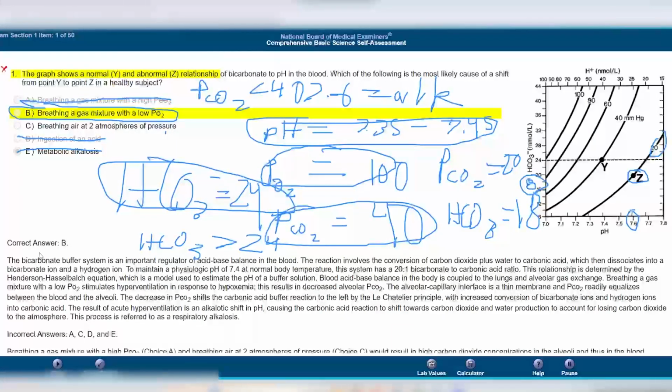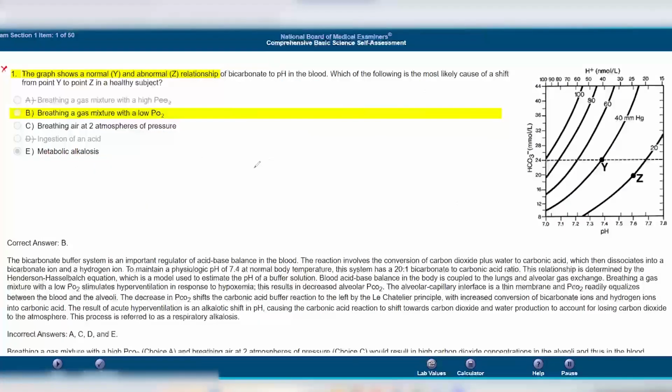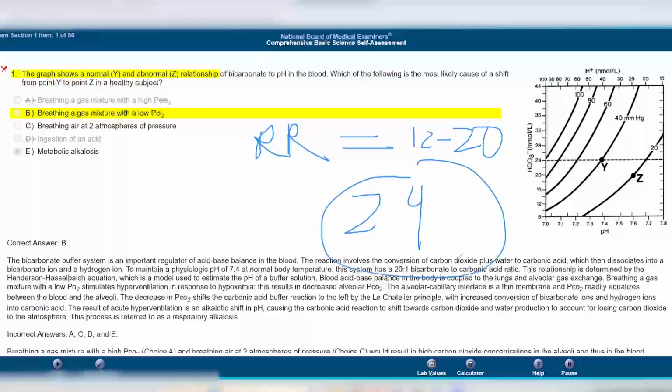Yes, it does. Okay, so let's take this to completion, just so I can test your understanding of this concept. What do you think the respiratory rate is going to be? Is it going to be high or low? High. Yeah, high, right? So remember the respiratory rate, this is super important too, 12 to 20 is the normal rate. So this would be probably like 24 or something like that, right?